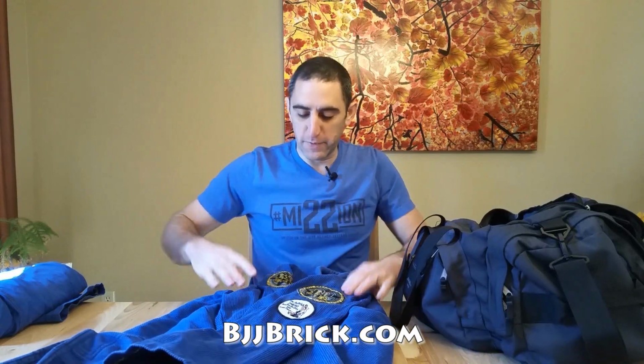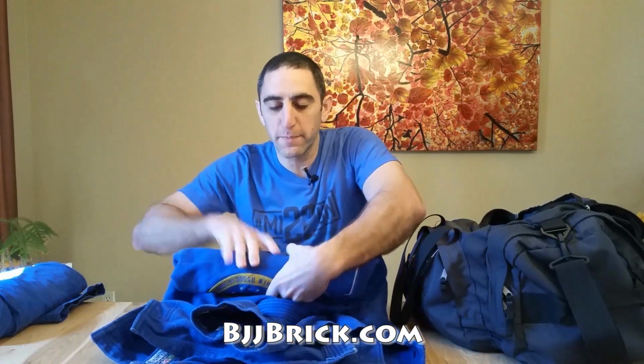Gi pants, roll them up. That way they're a little bit smaller. I like to make sure I can see my gi pants and my belt before I leave the house. So I'll kind of open it up. I've got that in there. So obviously another item will be my gi. There's a gi top here. I kind of fold it up. Little gi patch there, some of the listeners might have a similar thing here. Kind of roll it up. Take a little less room here.